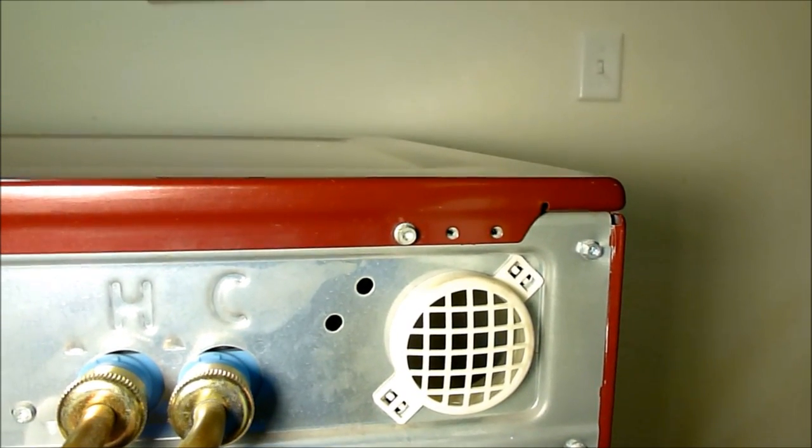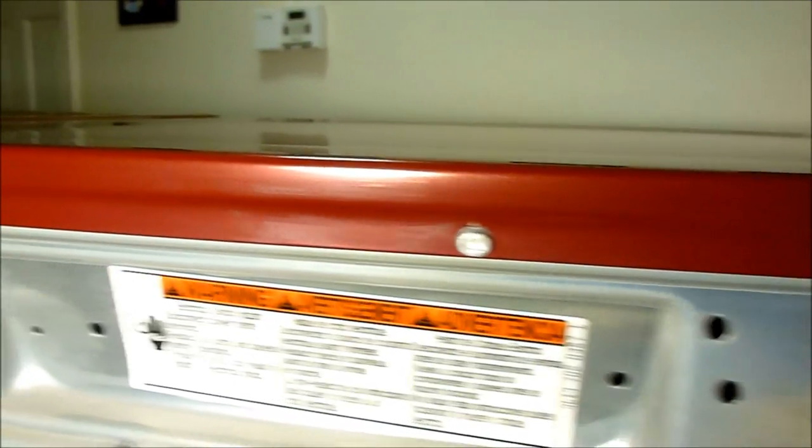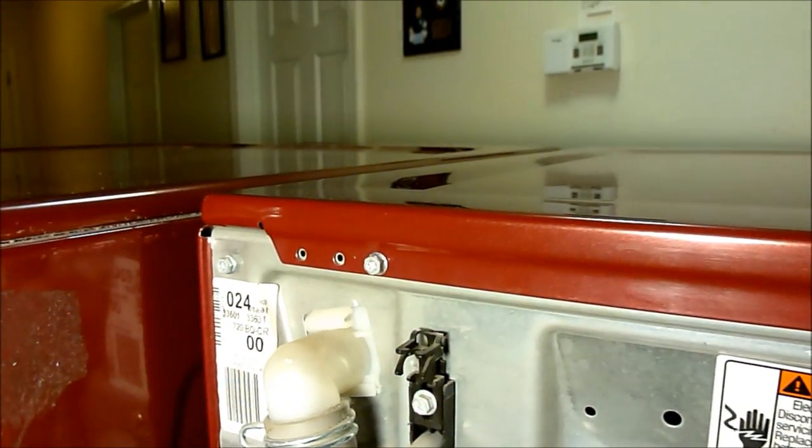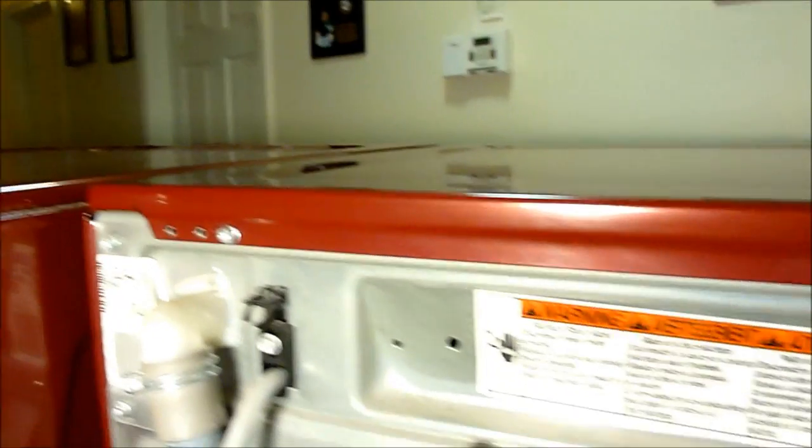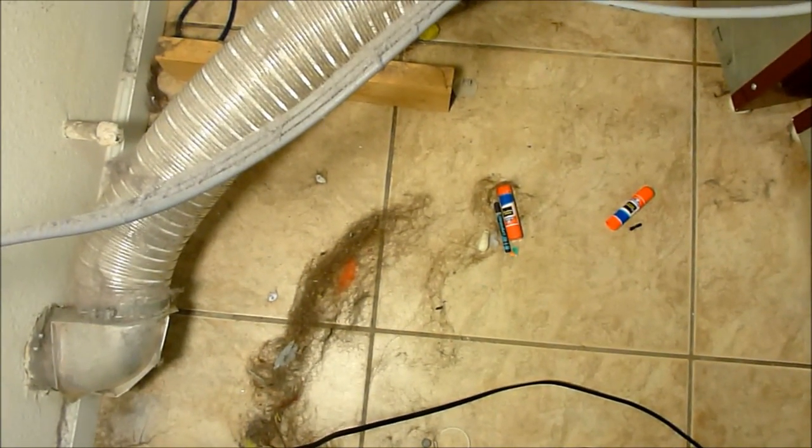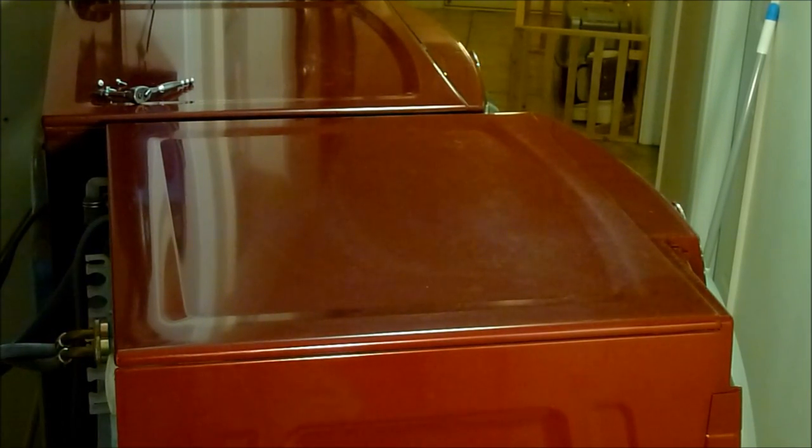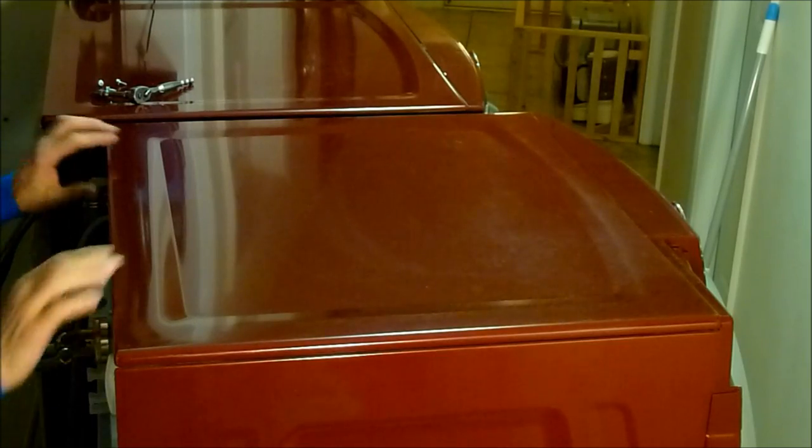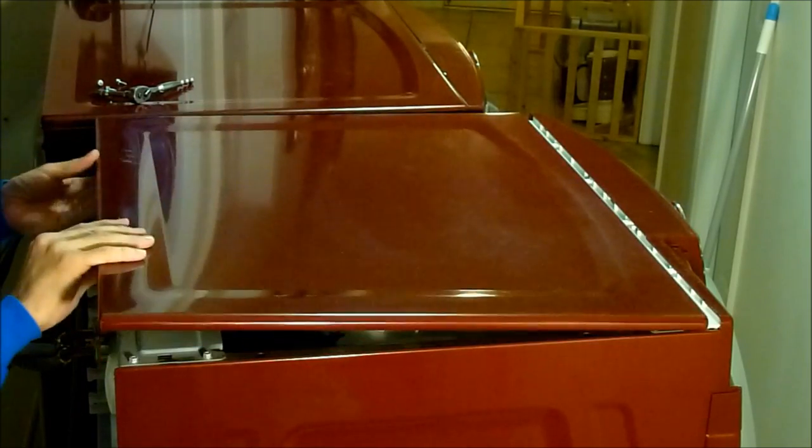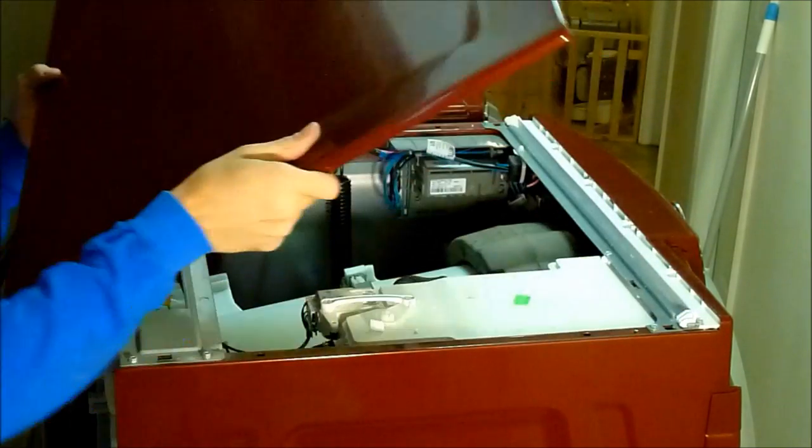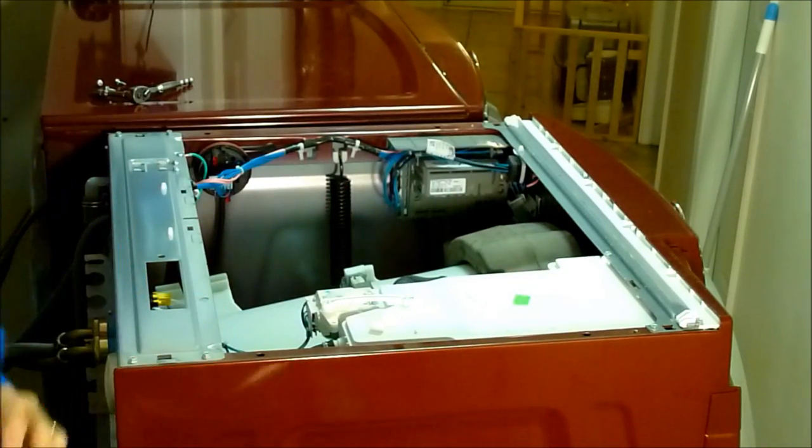Alright so I've got the unit out where I can get behind it. I'm going to start by taking out the three bolts on the top here, that hold the top lid in place. Also, now is a great time to clean behind the units, and under them, if you're places like mine, you'll find all sorts of hidden treasures down here. Make sure it's unplugged at this point before you start. I've got the three screws out of the back. Go ahead and just pull the lid back, lift it straight up and off, and just set it out of the way.